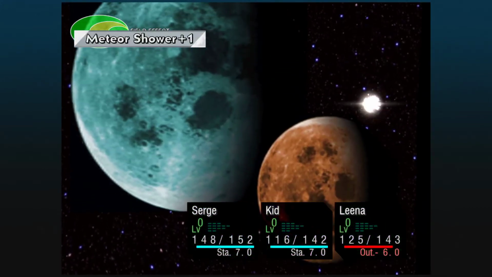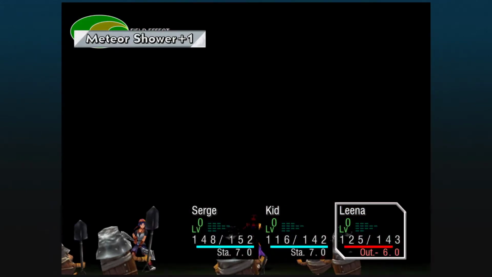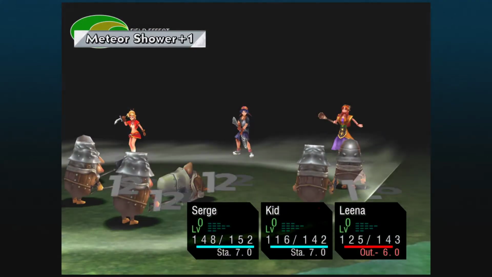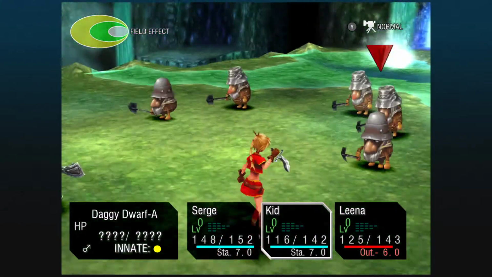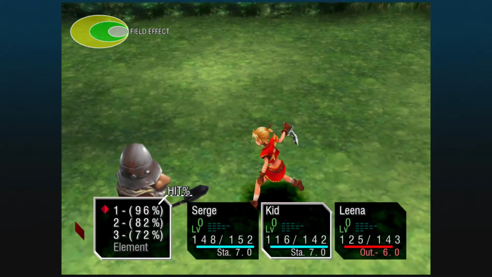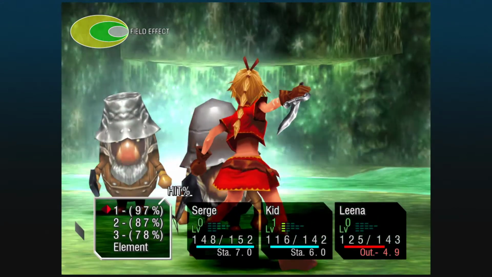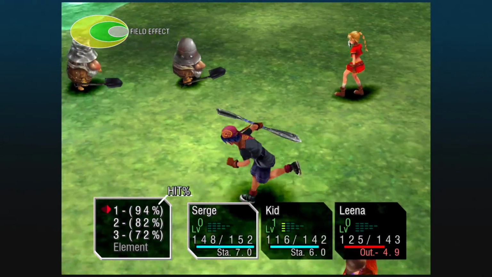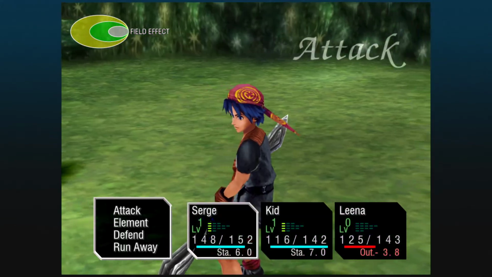So the new meteor shower element that we got there is going to be pretty effective here. The other option we had was to use Earthquake, but they are all yellow elemental, so that wouldn't have worked as well. Alright, you already did that. I forgot to put a second Eagle Eye on you, so that doesn't matter. So Surge will just attack. And I guess finish off most of them.